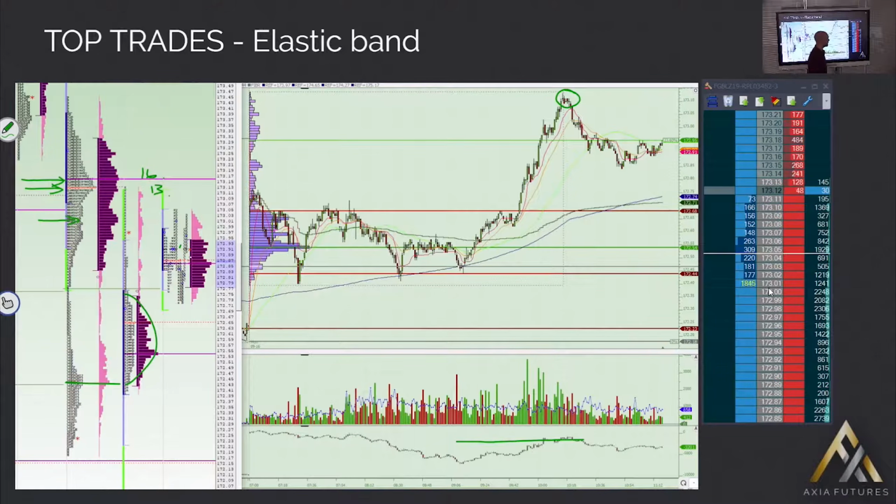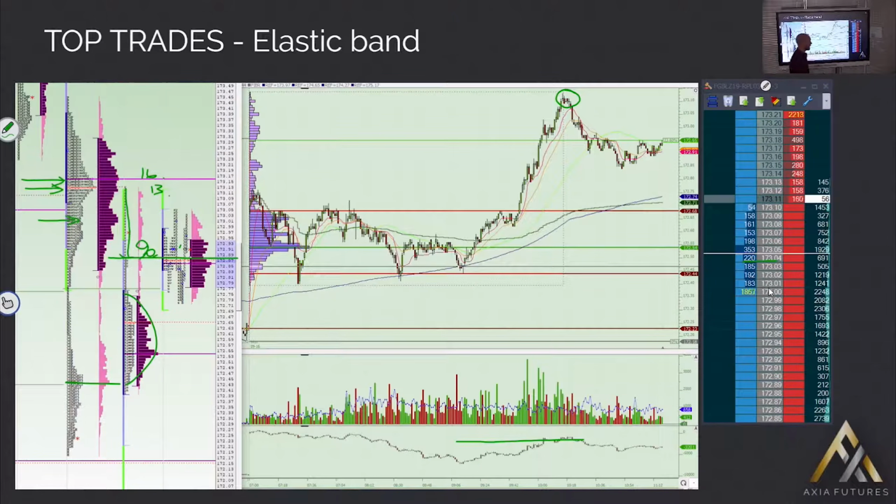So what you wouldn't want to do for an elastic band trade is just sell it as it goes up and say to yourself, well, it's probably done enough, I can sell it. What you want to be doing is, as it progresses up, letting it show you a point where you can then enter a short to try and play the move right the way back down. First area 04, but really what you're looking for is a move all the way back through the single prints down towards 90s. That's going to be your main aim for this trade.